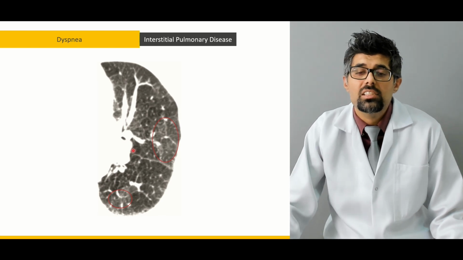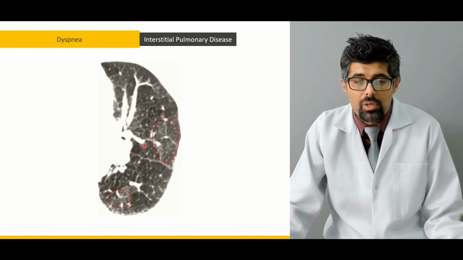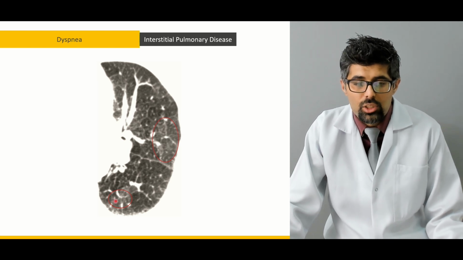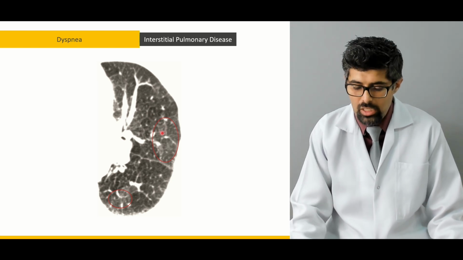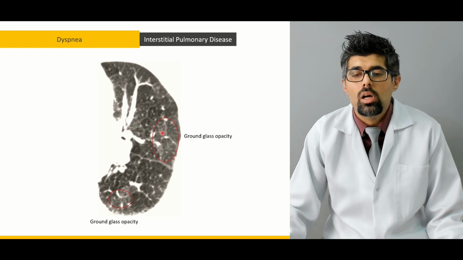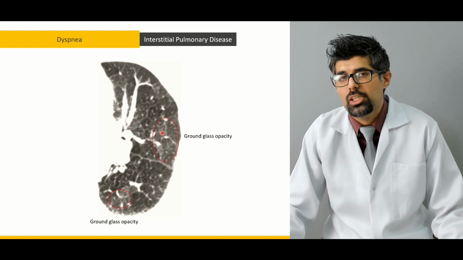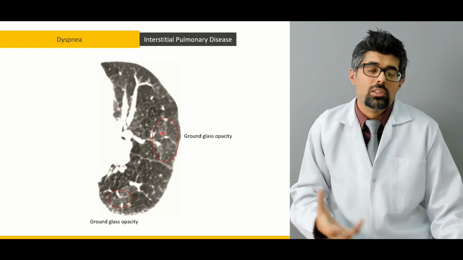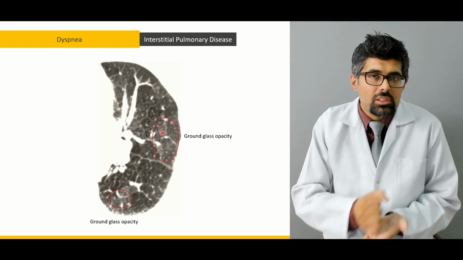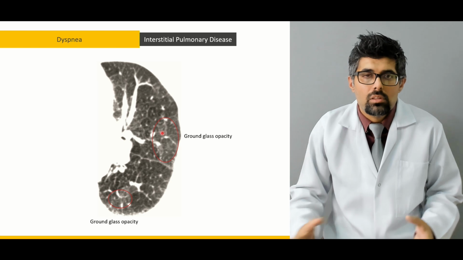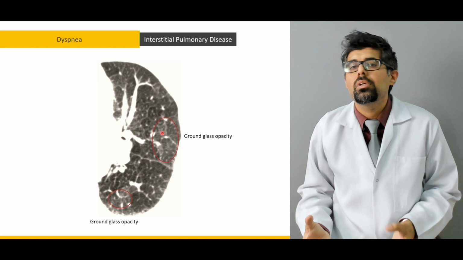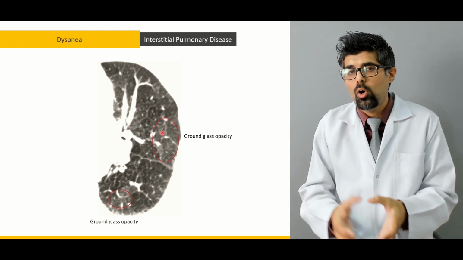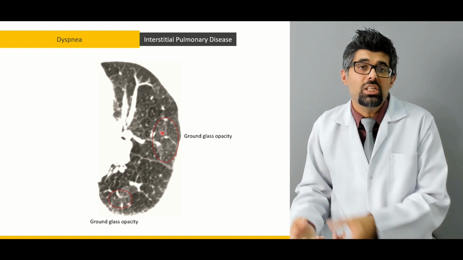Now, this axial CT scan has a very peculiar picture. These two instances here have a very different parenchymal structure to the other parts, and this is what we call ground glass opacity. Now, this ground glass opacity is like there's a mixture of different structures happening here, because in an interstitial pulmonary disease, the interstitium or the collagen or the connective tissue is replaced.